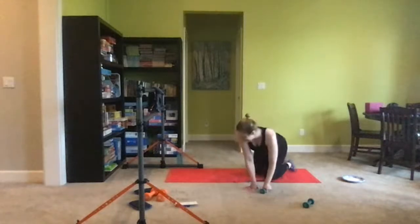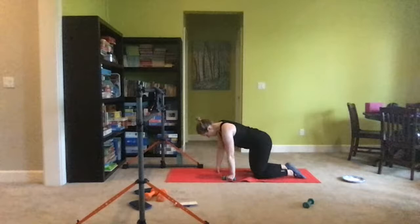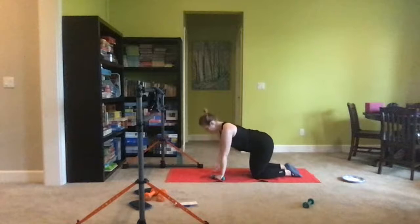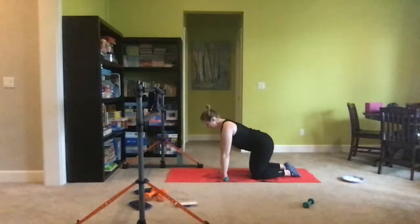I'm going to turn to favor you and the camera. Good and nice strong base. Nice and strong. If your wrists bother you, you can always make a fist. That's what I'm choosing to do today. That palm is facing back. 8 straight on. Here we go.